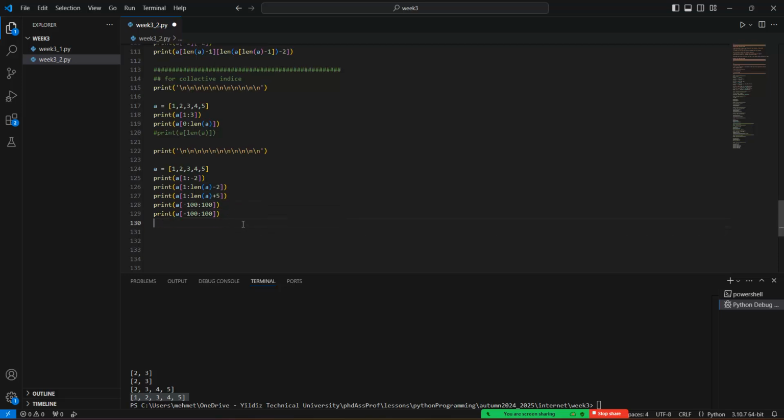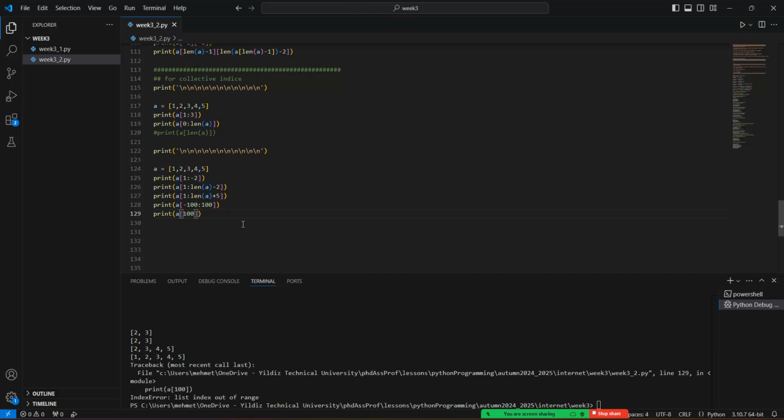But we cannot reach the 100 values in here. This is an error, but the other one is not. Okay? Do you understand the difference between these two of them right now? Okay, and so what happens if I choose the 3 to 2 here?